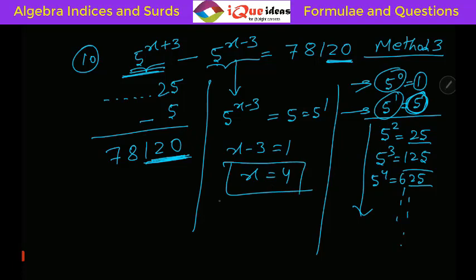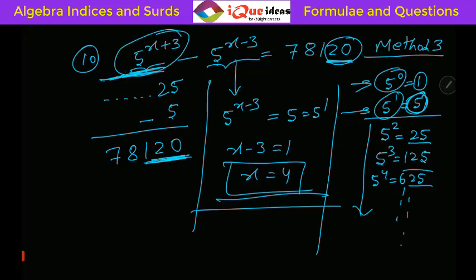But please understand that this was a very specific step only for this particular situation because of this 20. So we don't have to get into these detailed values of 5 raised to x plus 3. Whatever it is, it will always have 25 in the end. The second number should be such that after subtraction we should get 20 here. The only possibility for the second number is that it has to be simply 5. That's it. So the answer of this question is x equal to 4. So this is where we have completed a good number of questions related to indices.